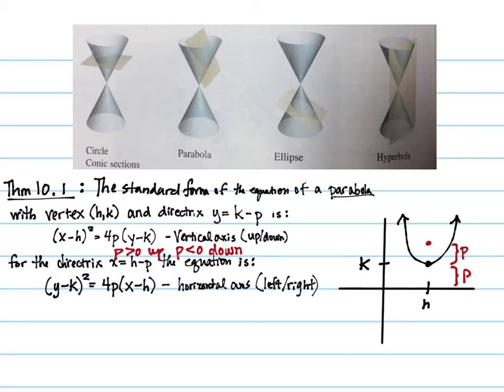And the directrix is not a part of the graph, just like the focus isn't. It's a part of creating the width of it. So I'm going to draw it in kind of like we would do with an asymptote, where you draw it in dotted. And that would be my directrix. And if you take a look back at the equations that it gives you, the directrix for this one is the k value, and it's minus p, right?